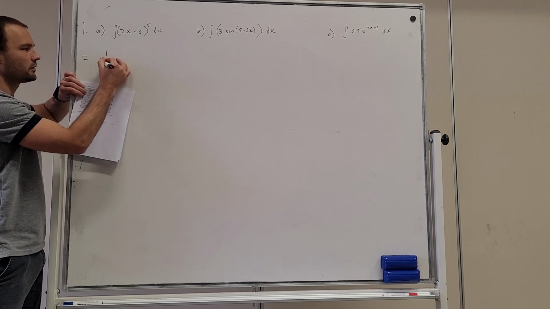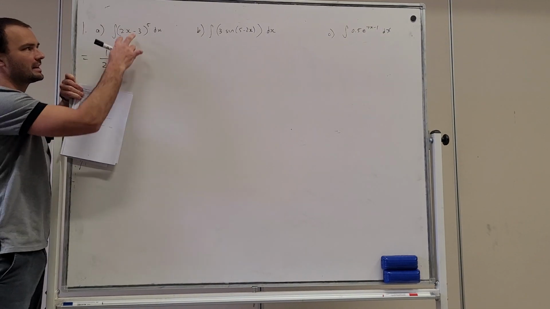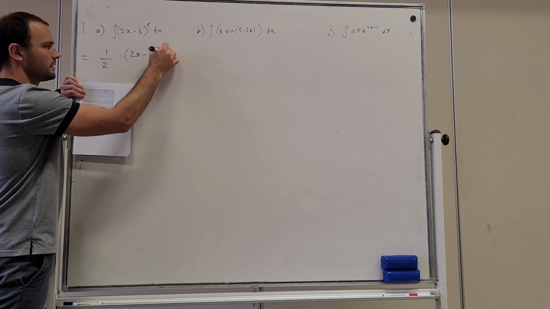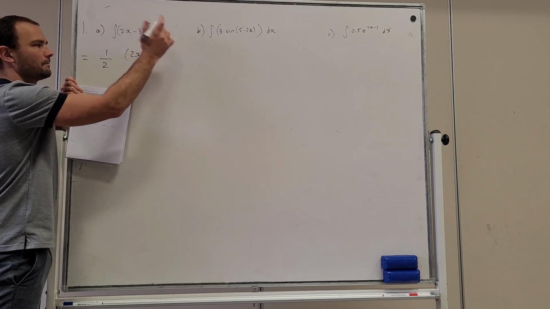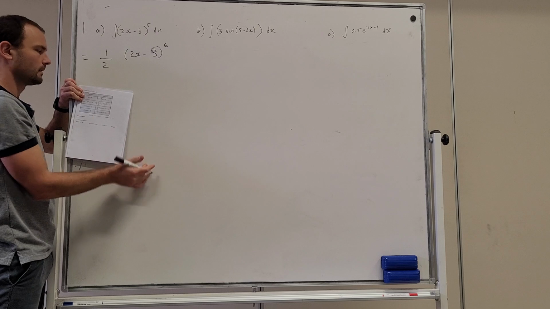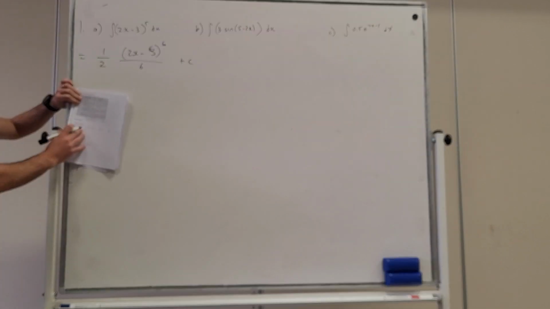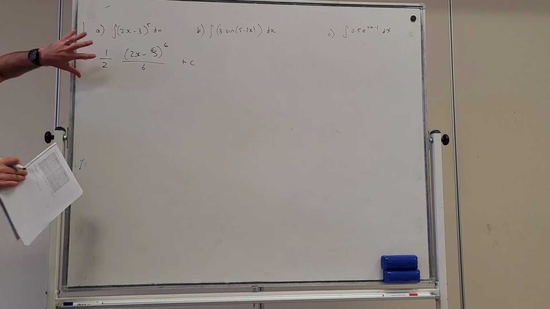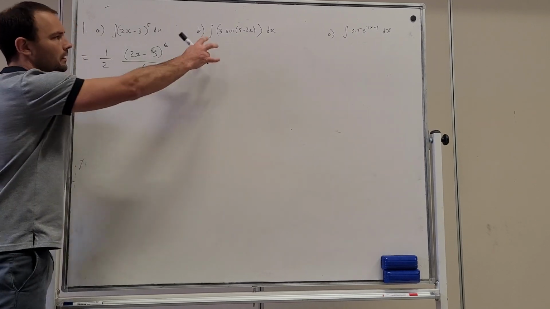It becomes 1 on top of a, and then we have ax plus b to the power of n plus 1. So 2x take 3 to the power of 5 plus 1, 6. And then on top of 5 plus 1, on top of 6, and then plus c. Alright, so it's just sort of going what corresponds with what, plugging it in, solution, here it is. Okay, on to the next one.